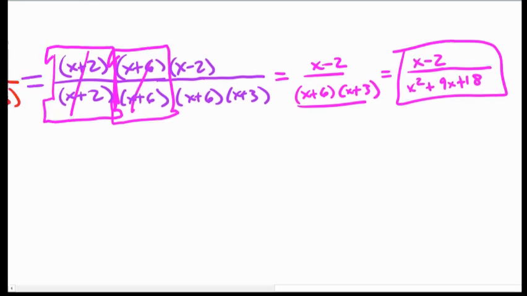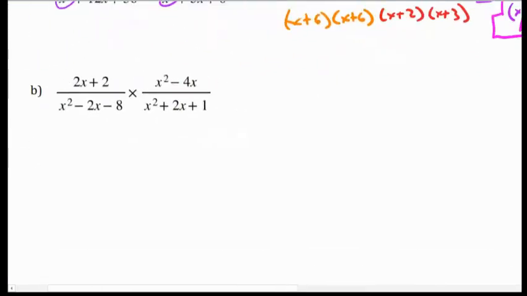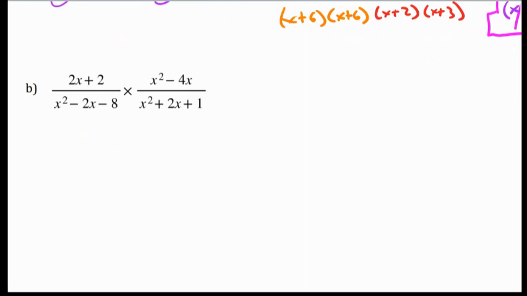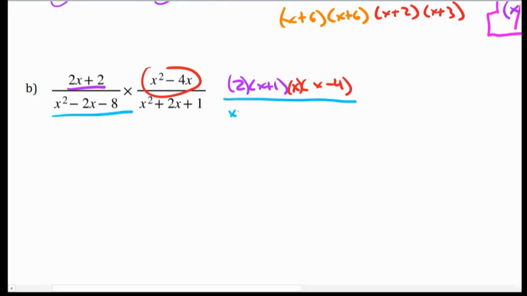So that's our multiplication. Let's repeat it for the second one. Again, I'm going to go a little bit faster on the factoring, not to waste any time. On the top here, I got 2 times x plus 1 because I factored out the 2. On the second part, I have x times x minus 4 because I factored out the x. I'll put all the pieces in parentheses so that I can help rearrange that later. The bottom here, if I were to factor this, it would become x minus 4 and x plus 2. If I were to factor this, I'd get x plus 1, x plus 1.